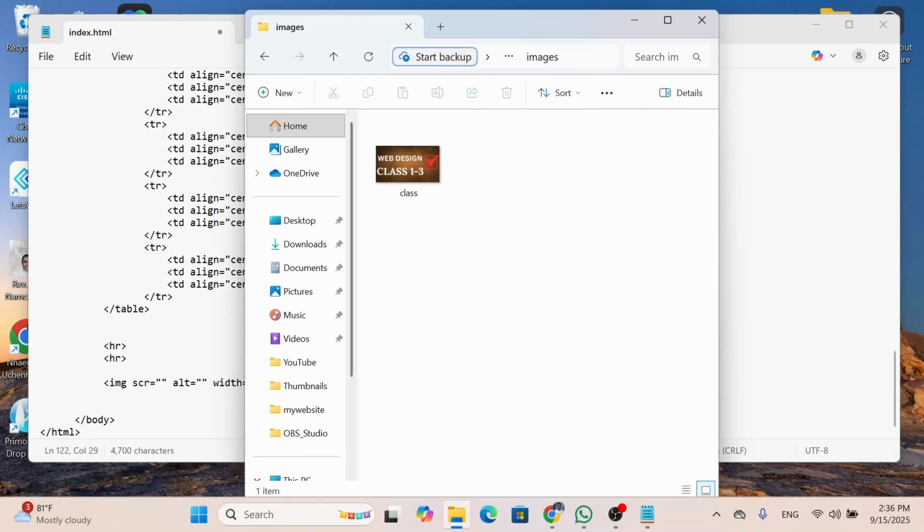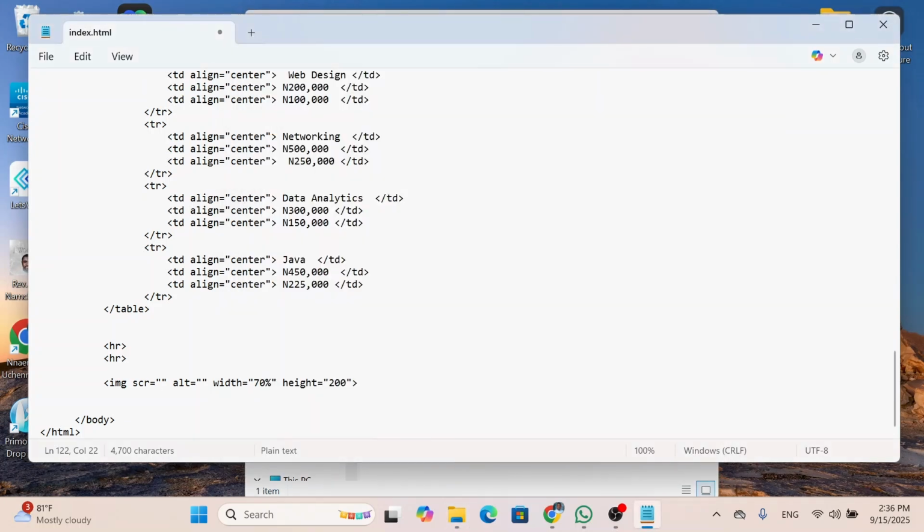So because of that, I will have to come to this place and trace the location of it. Remember, I will have to open the images folder, images backslash. It means that I will have to open a folder before I will locate class.png.